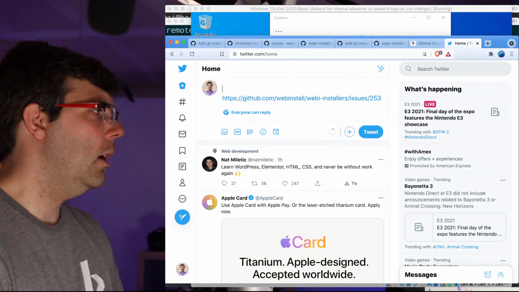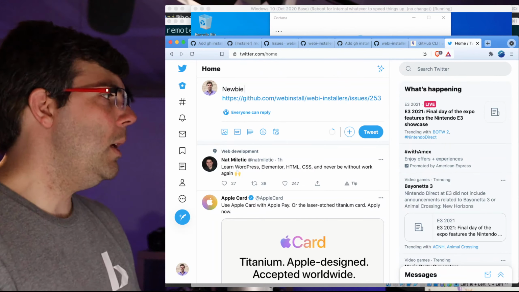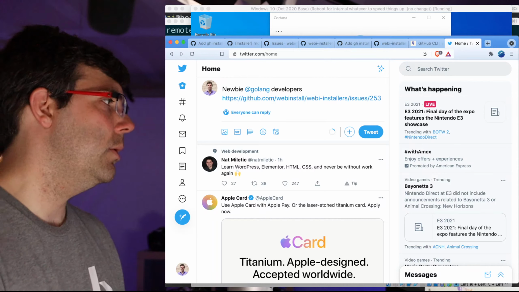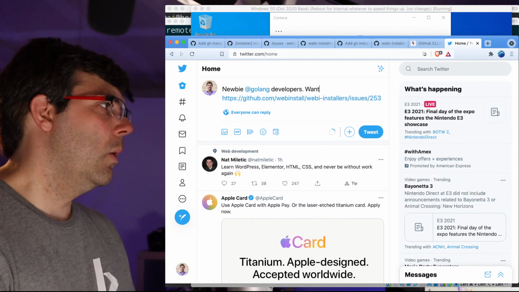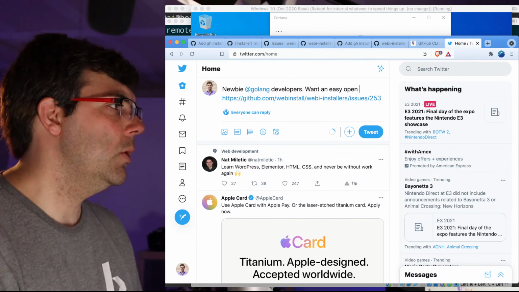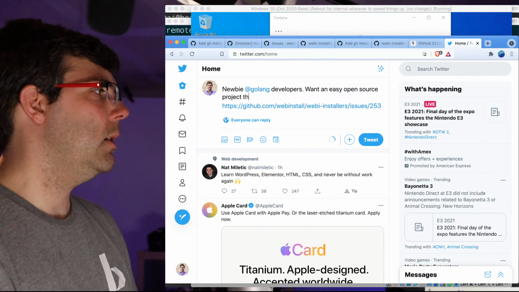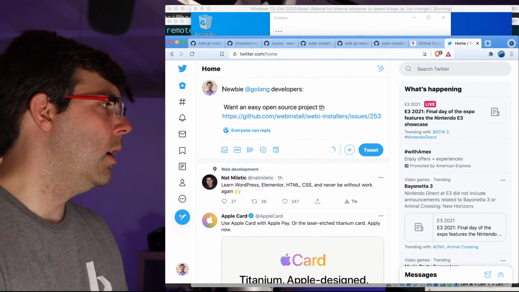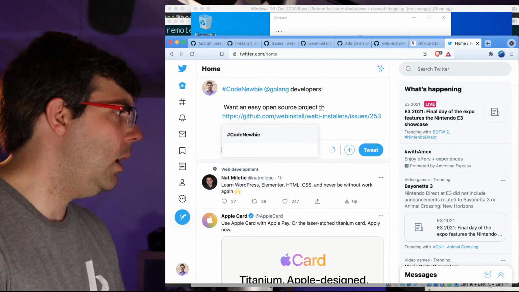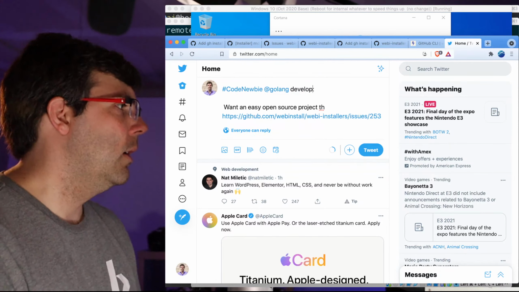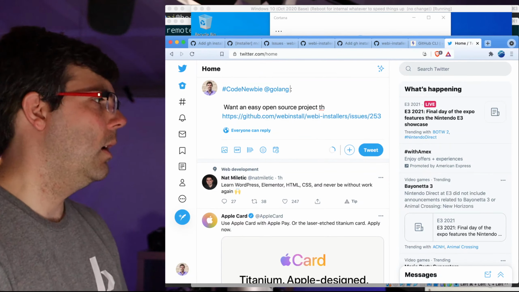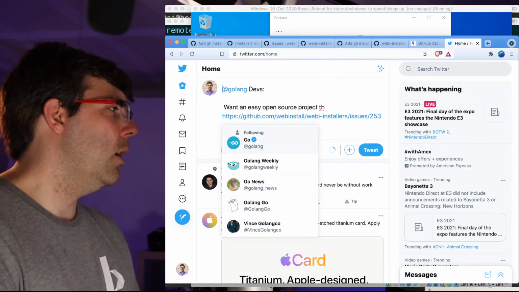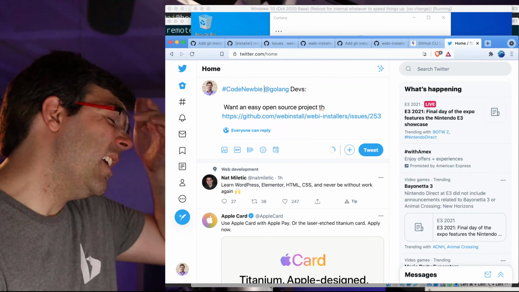First, newbie at Golang developers want an easy open source project. Let's see. Code newbie. There we go. Golang devs. Golang dev code newbies. There we go. No, because we need to have. Can't start with an at.